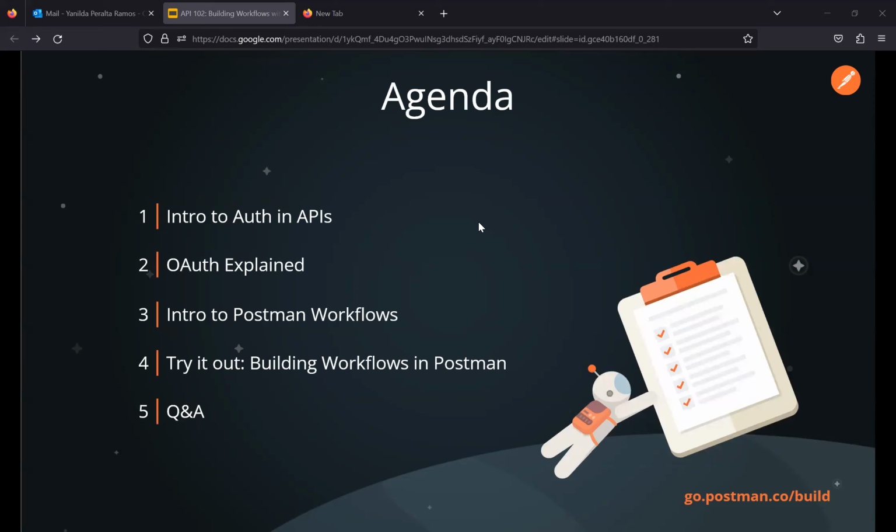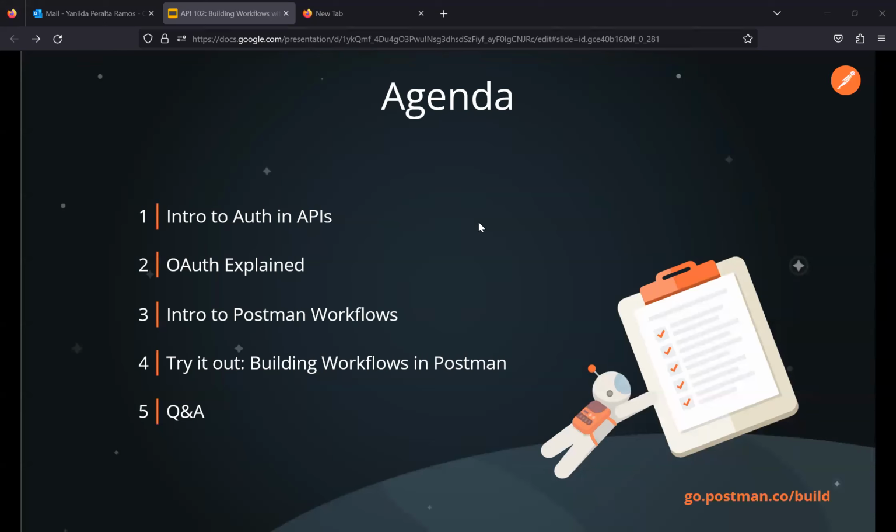For this, I want to remind you, Postman has a browser web version of the platform, Postman platform on the web, but it also has a desktop platform. So for this, we are going to be using the web platform. If you have the desktop platform, you might have to change the callback link, but I will show you how to do it. Okay?